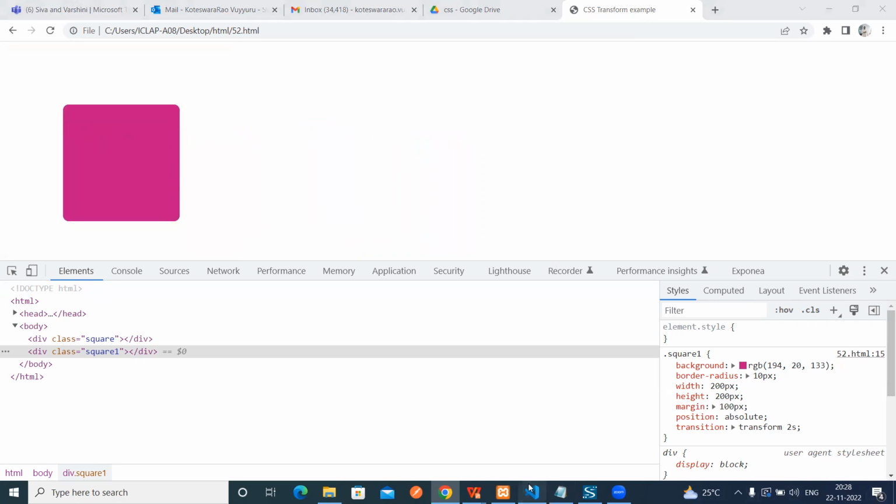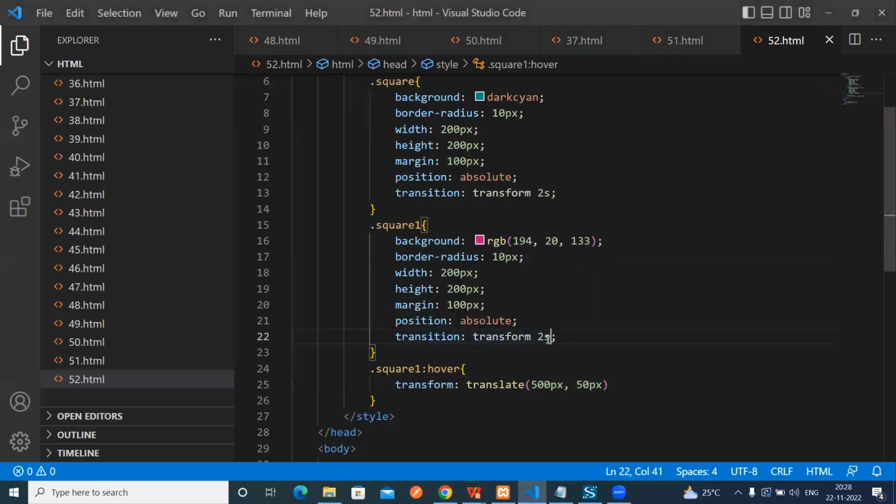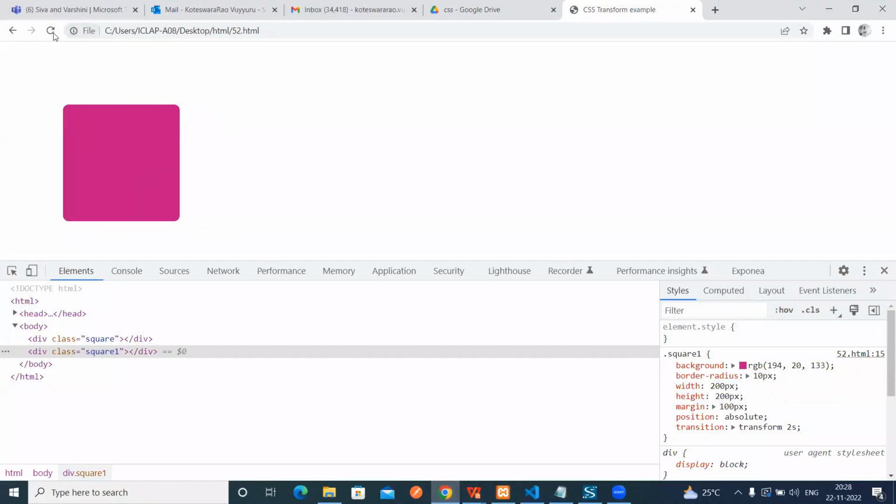If you increase this delay, suppose to 5 seconds, now you can see this is slowly rotating. Okay, clear? So this is the way we can do it.